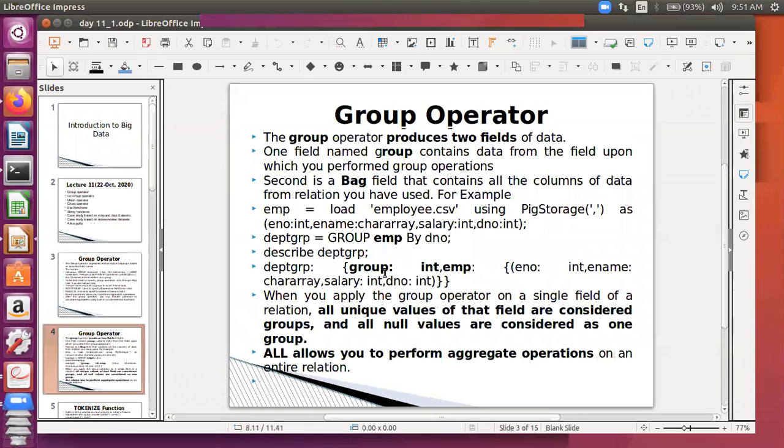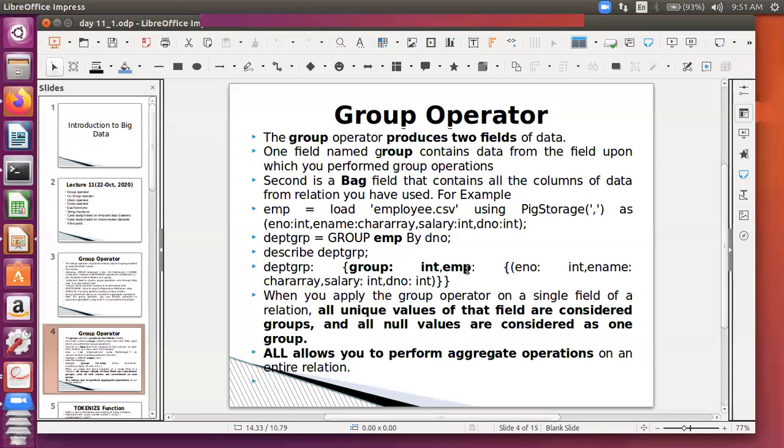And what does it do with that? It produces two fields of data. Whenever you use a group operator and a new relation is generated, that relation consists of two fields. One of the fields is named group, and the other one is a bag which contains all the columns and rows from the relation that you have used.